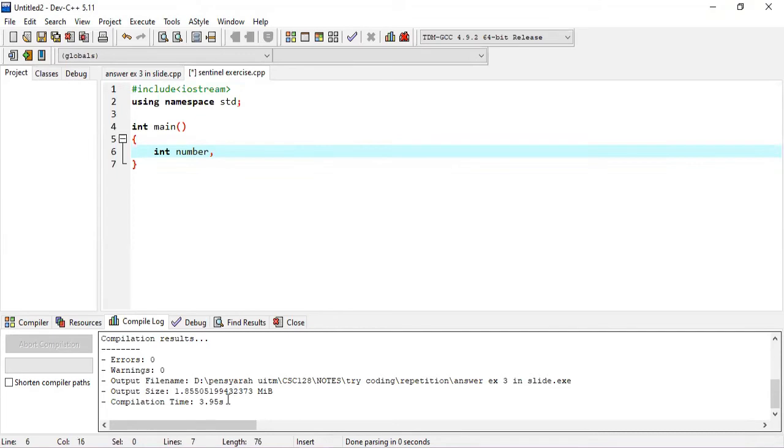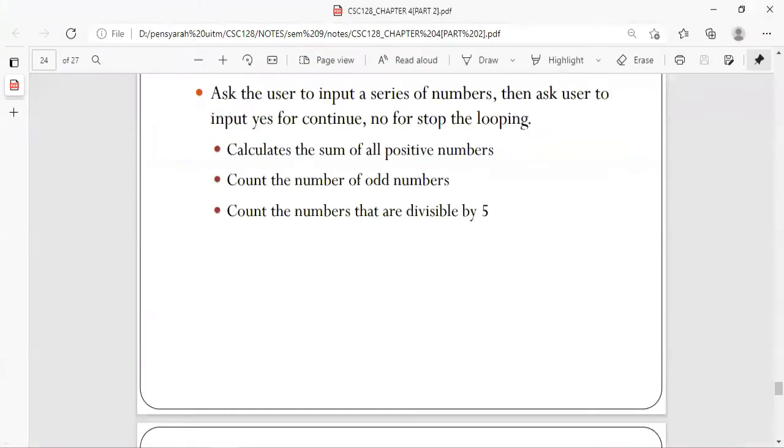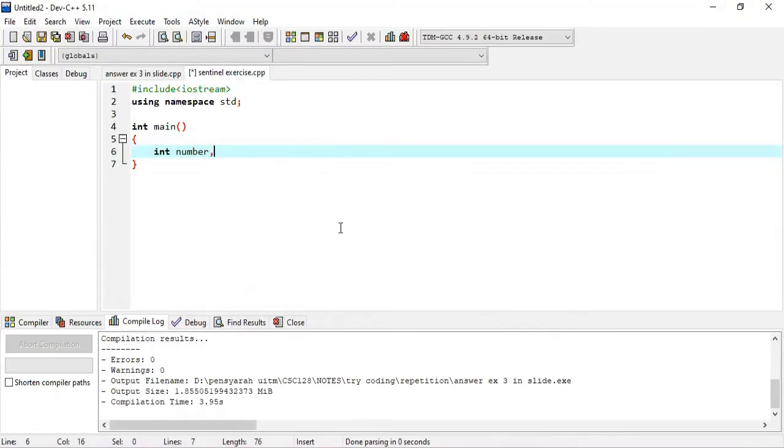Next, sum of all the positive numbers. Okay, declare sum positive num. So this is the running variable. So initialize with 0.